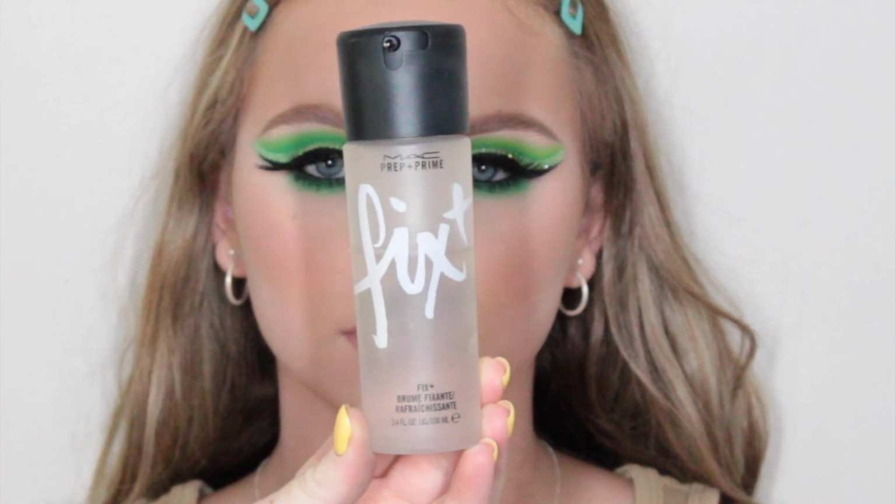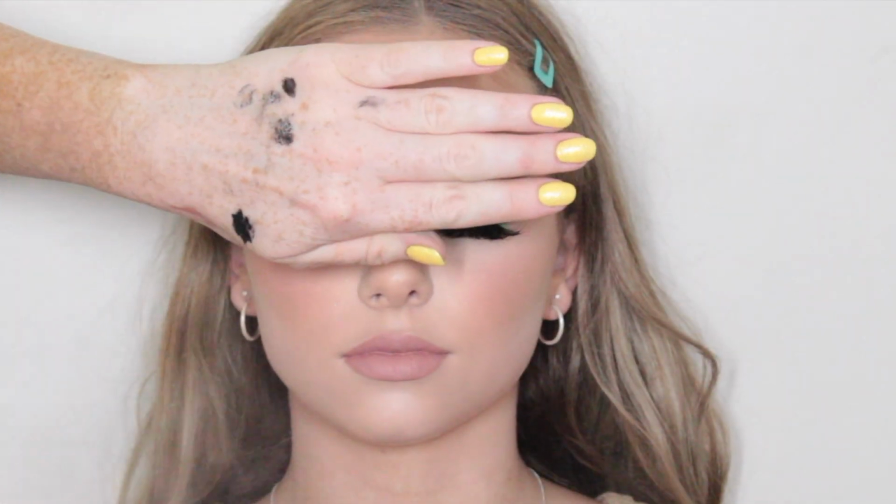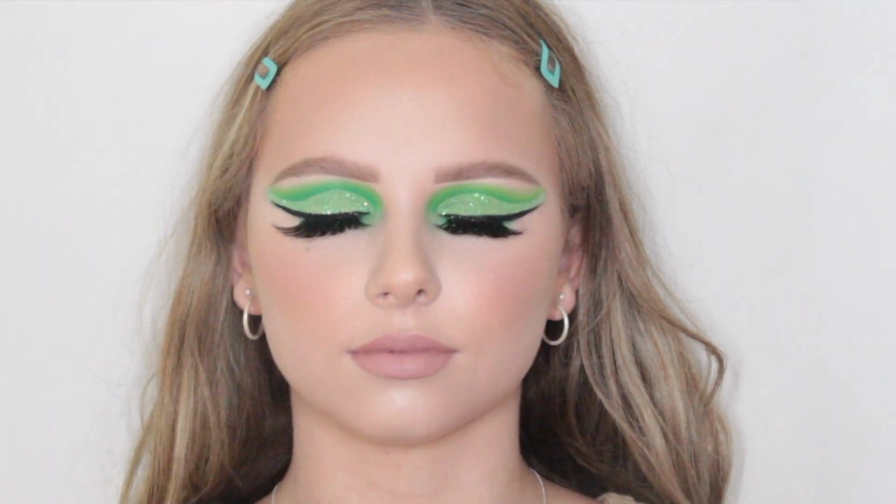To finish off the look, I just spritz the face using Fix Plus by MAC, and we are done. This is the final result.